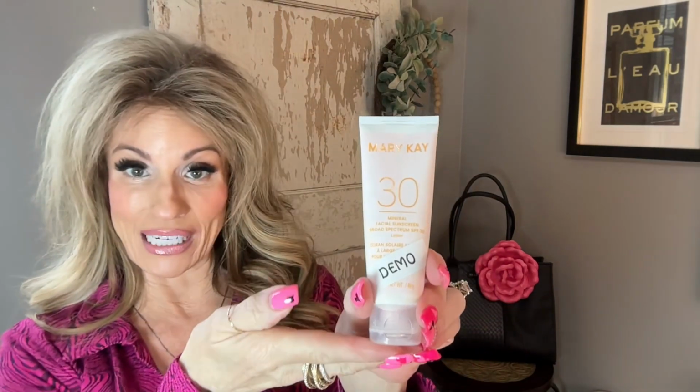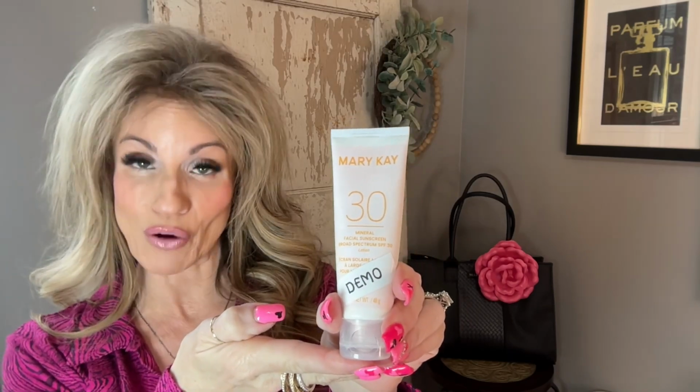Now, we have this all the time, and we debuted it last spring, and it is our 100% mineral facial sunscreen powered by zinc oxide. It's my number one favorite. I've been waiting for the company to come out with this for years because I have melasma, and so I have to use sunscreen that has at least 20% zinc oxide. Ours has 22.973%. So you are covered. I mean, literally, when I say that, you are covered. And nothing's getting through this puppy. So this is great for your face. And of course, I believe also your hands, right?